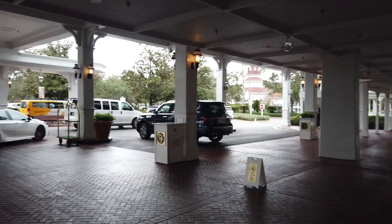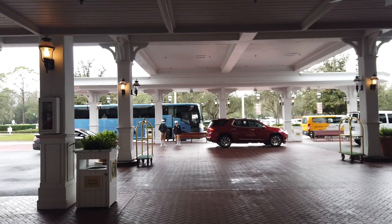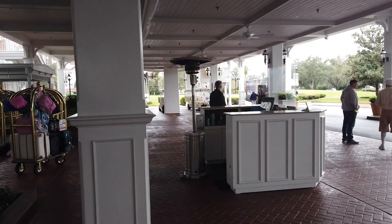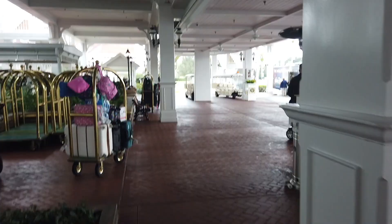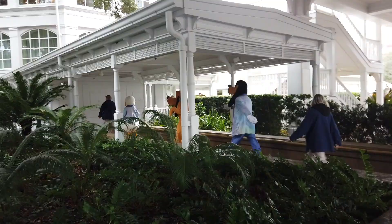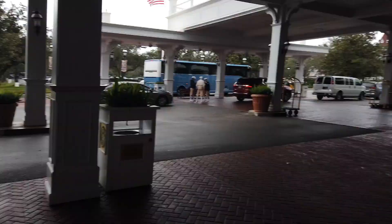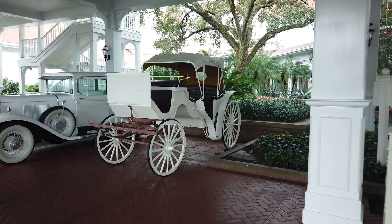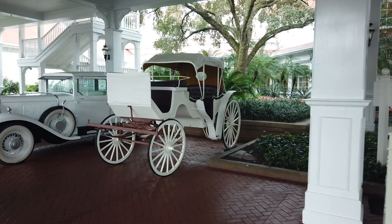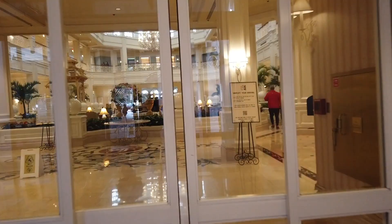We've popped outside to the porte-cochère of Grand Floridian, which is gorgeous with that beautiful music playing — it kind of sounds like the music from Tower of Terror. This is where you get dropped off if you're not driving. Self-parking is right out front for a fee of $25 per night. This is also where you can access bell services. Goofy, Pluto, and Donald just popped up — it's three of them, so cute in their 50th anniversary wear. I love Donald so much.